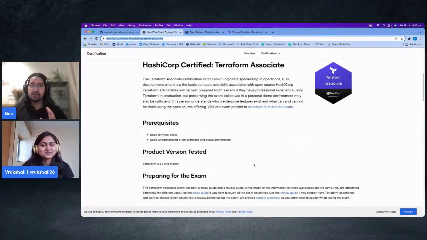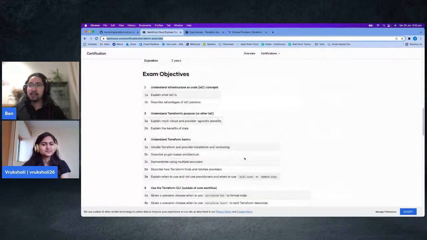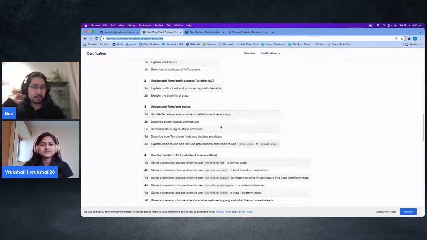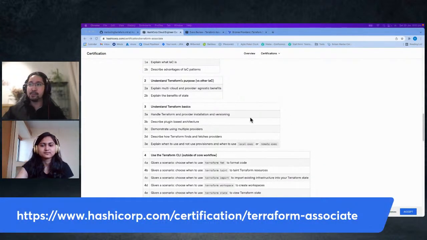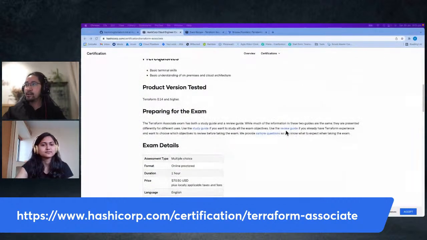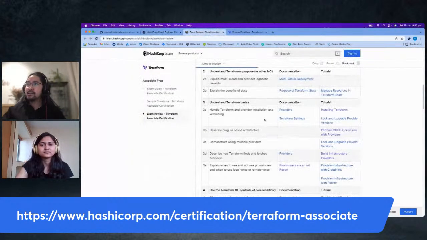And for this week, what we'll be going through again is the section Understand Terraform Basics. Now, if you're on this website, you'll be able to find quite a few handy tips. Let me just bring that up. So that's the website for it. If you go in there and go under the review guide, you'll see it actually gets quite detailed in terms of what exactly you're expected to know in each chapter and what would be very handy for you to pass the exam. So as a starter, let's go through understanding Terraform basics and provider installation and versioning.